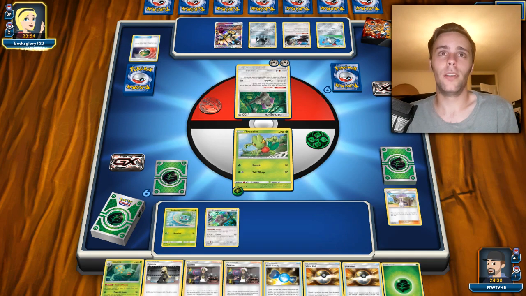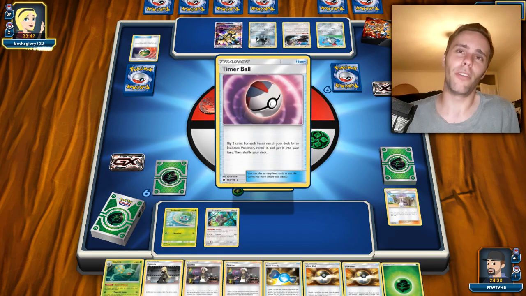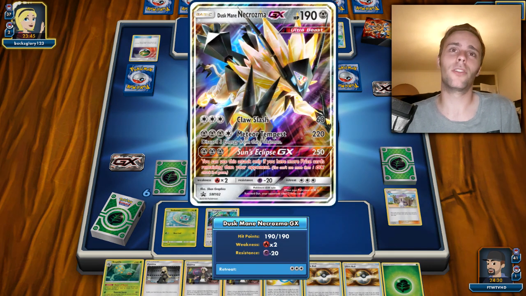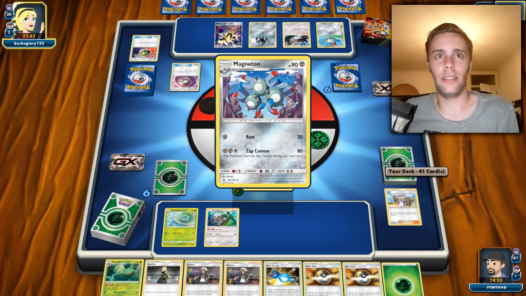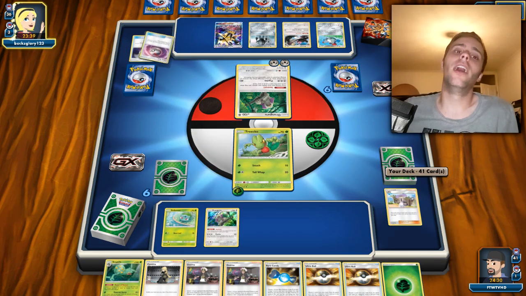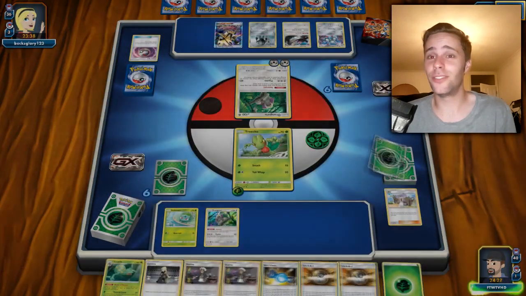But hey. Okay, so we're playing... Alright, I was a bit confused while we were seeing a Stuffle on the bench, but we're playing a Magneton, Duskmane, Necrozma. So we're playing the Duskmane. Alright, so they've got Magneton now, so they're going to set up real quick. Luckily, Sceptile prevents damage from Ultra Beasts, so we are immune to this, which is incredible.